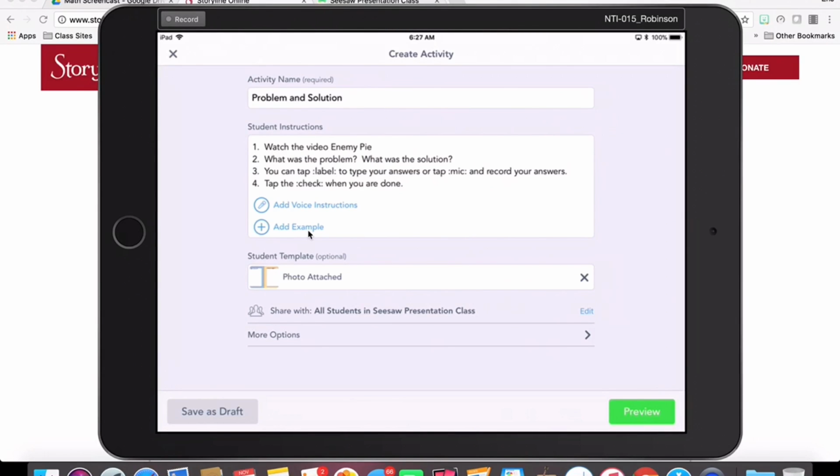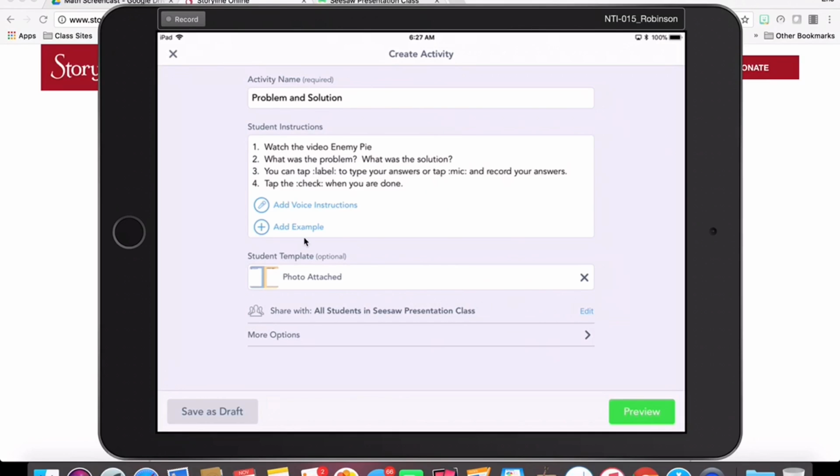So let's say I am teaching reading and I want my kids doing an activity while I'm teaching a small group. Well, we know that the kids can do an activity by doing instructions, and attaching a template helps them too. But one of the things I like is when I can actually teach the lesson to them via video as well, right? I like to screencast the video for them. So I'm actually doing some instruction and then they are completing the task.